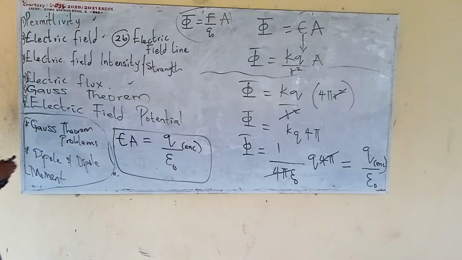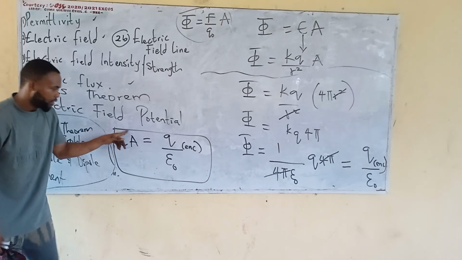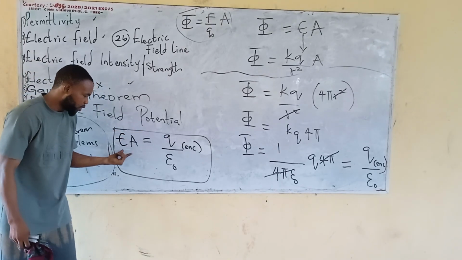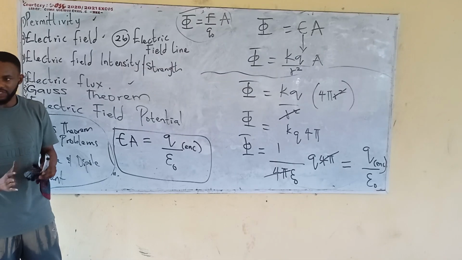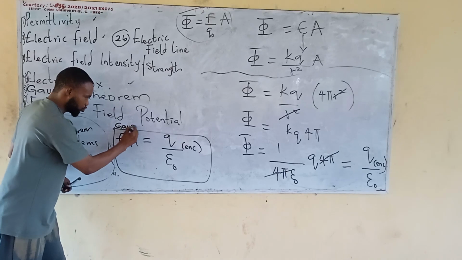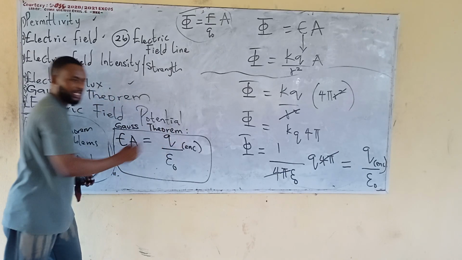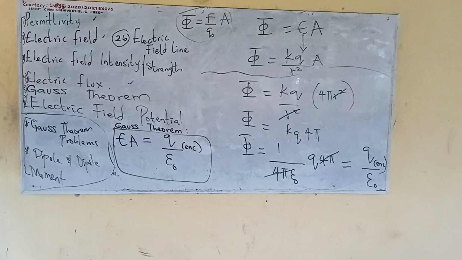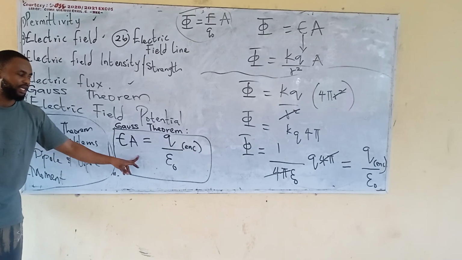So we'll define Gauss theorem now. You don't come and say we know that this thing is electric flux, and this one is also electric flux because what is here equals this. But if they now ask you to state Gauss theorem, once you finish stating, mathematically this is what you are supposed to give them. Or Gauss law, this is what you give as a mathematical representation: source charge, charge enclosed, over permittivity of free space, equals electric field and area.